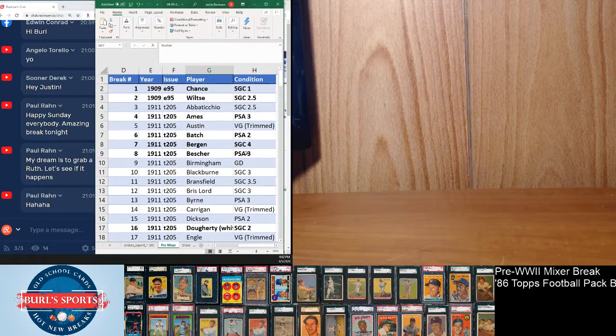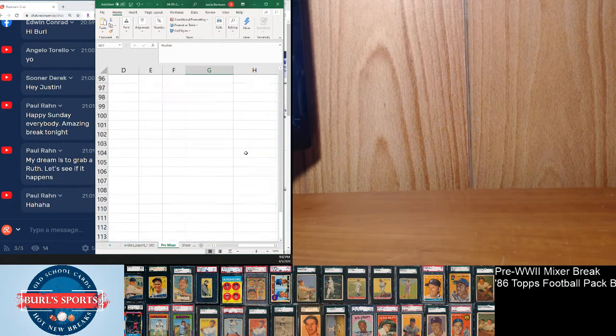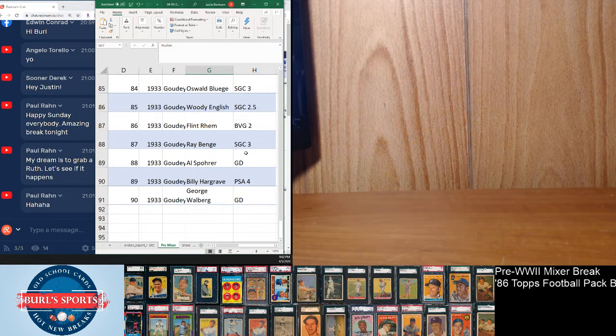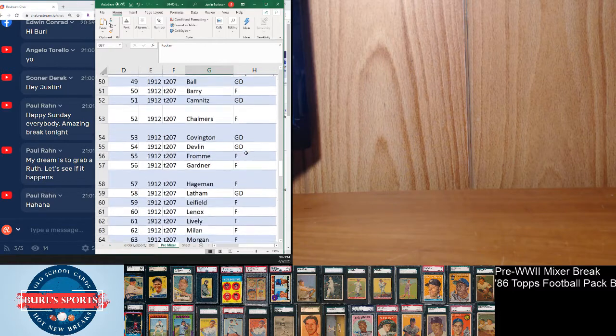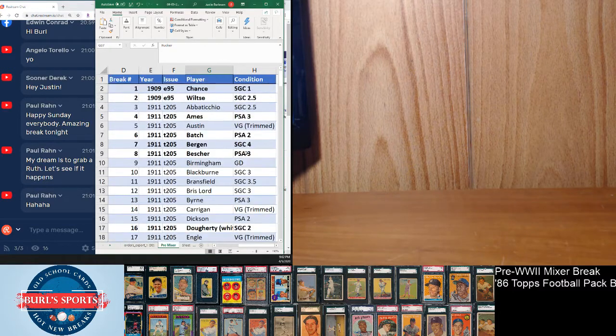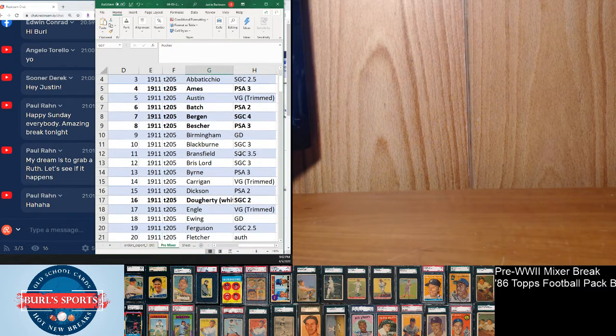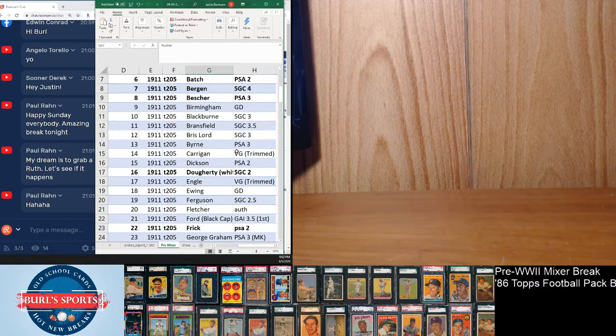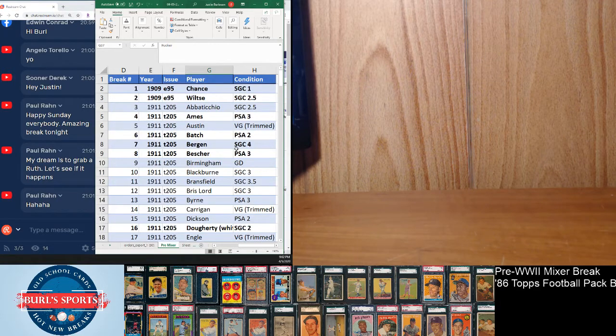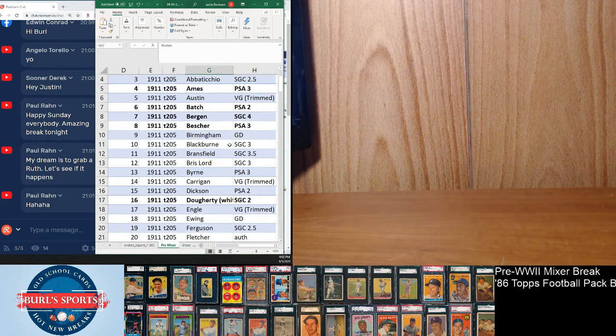There are 90 cards in this break. We sold 89 spots and gave one away. Every spot gets a card. They're about half and half on graded versus raw. I actually didn't count them, but you can see the checklist is the same one that was on the break page, so you can still access that. If it says the grading company, then it's graded. If it doesn't, then that's just my assessment on condition.